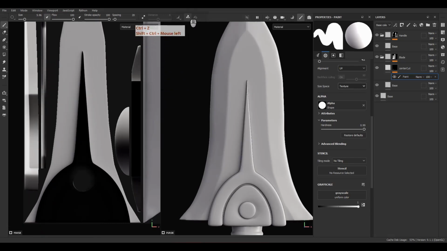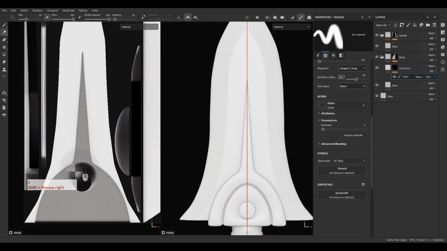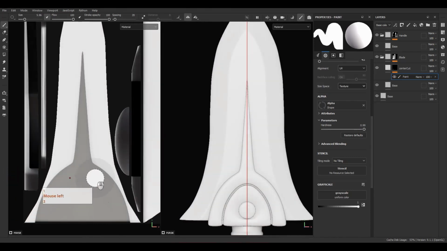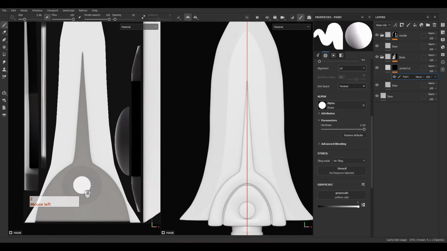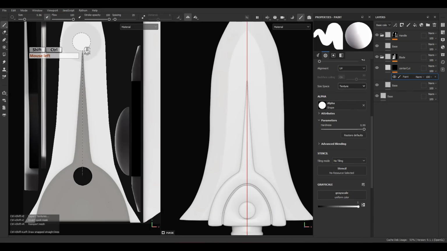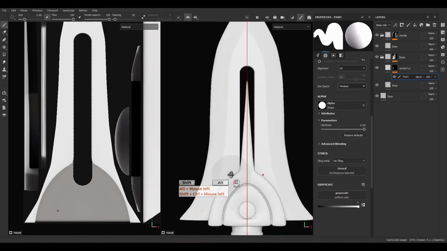And yeah, that's it. Let's enable the symmetry. Okay. So let's erase this one. And now I just want to write this. Yeah, it's perfect.